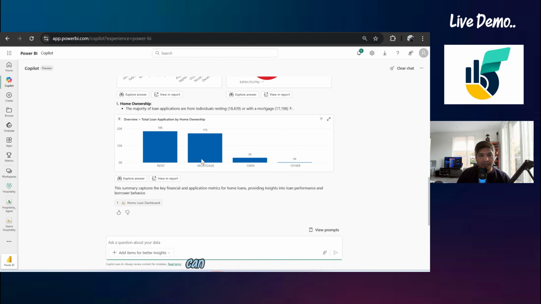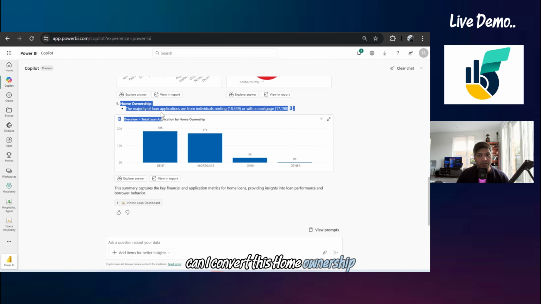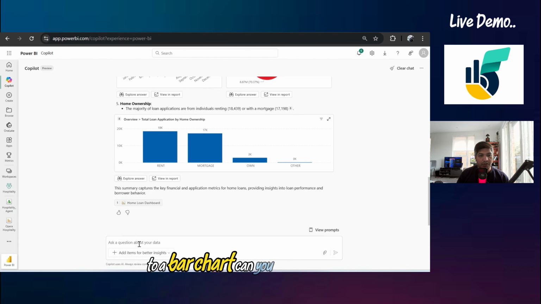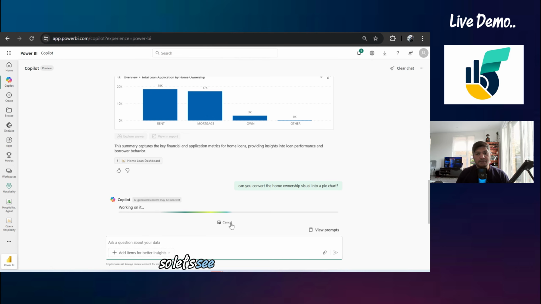Let me see, can I convert this home ownership to a bar chart? Let's try. Can we convert it into a pie chart? So let's see if it is going to convert this home ownership into a pie chart.